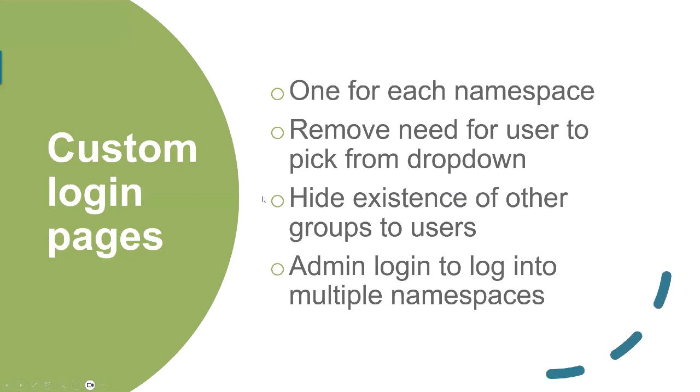So if you only have one namespace, everyone in your organization just logs in with Active Directory, this probably isn't super important to you. But if you've got multiple types of users, external users, or different companies that have been merged into one and you have all different namespaces, the default Cognos interface is going to have a single gateway, and you're going to log in, and it's going to ask you to pick which one you want to log into, and then you have to log in again from that screen.